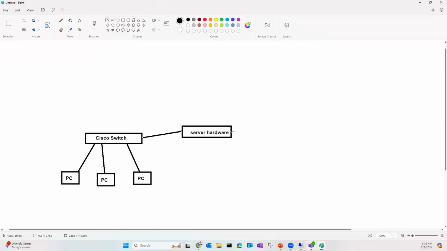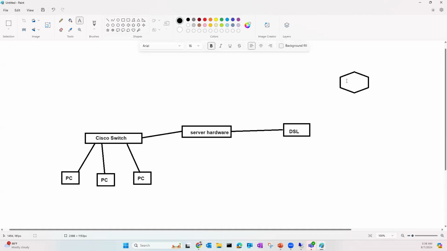And we have another adapter, which is connected to the DSL modem, right? And then that is my ISP, and then we have the internet.